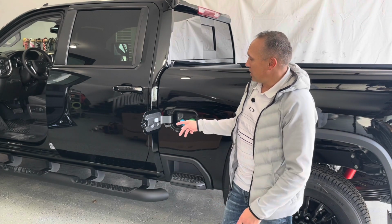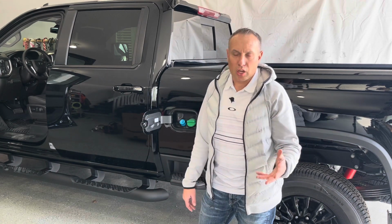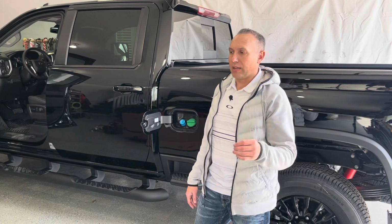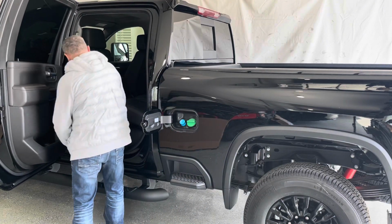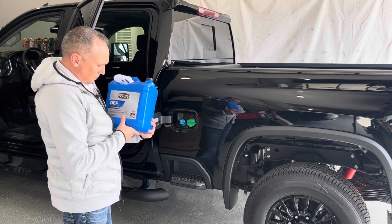So I was at the store. I was actually at the local Walmart today doing some other shopping. And so I picked up 2 gallons, actually 2.5 gallons, so 5 gallons total of this Super Tech diesel exhaust fluid.